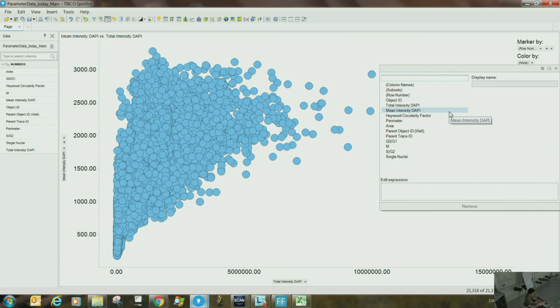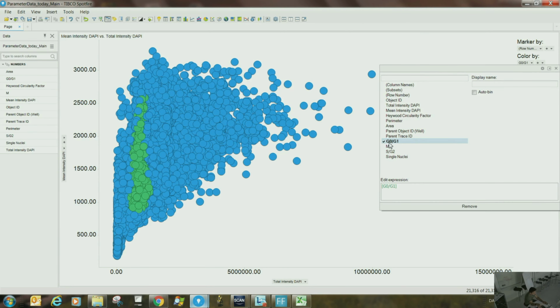Gate meaning whether or not the cell belongs to G1 phase, G2 phase, S phase, or mitotic phase. That's why you see this as one of the columns in this case. So if I say color by G1, it will give me those cells which are actually in the G1 phase.